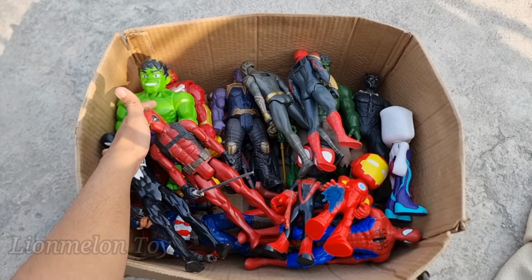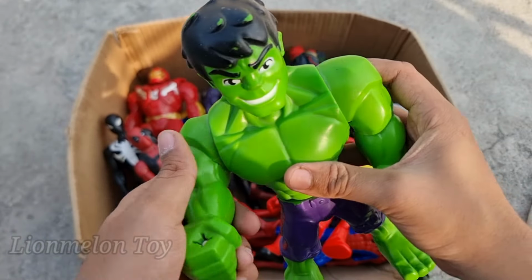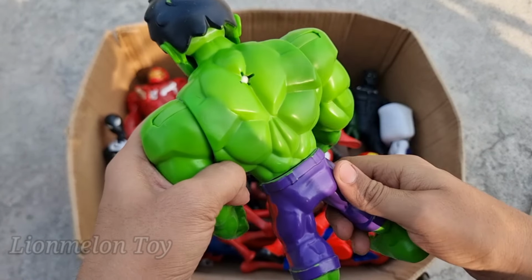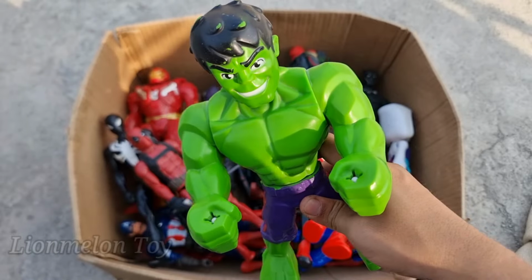Now, who is this one, guys? Guys, look what you got here. Wow, look at the very cute face. Guys, look at the green color body. Guys, look at the purple jeans. Guys, this is very cute and very strong superhero. Very cute and strong and green superhero. This is Hulk Cartoon.